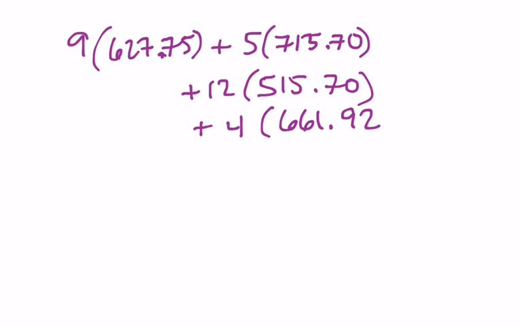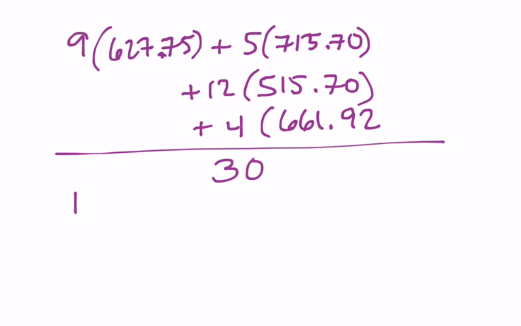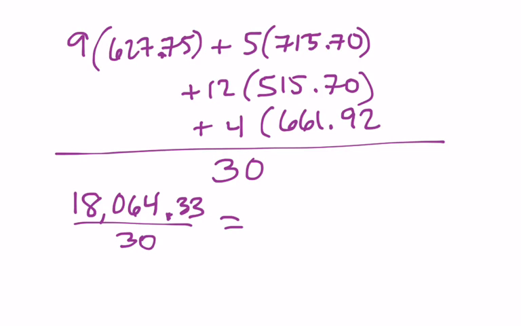So when you find an average, you add up stuff and then divide by how many objects. Here we're adding the balances on each day, and then we're going to divide by the total number of days, 30 days. If you multiply and do all of the addition, that's $18,064.33 divided by 30, and then round. So this is the answer to part A. The average daily balance is $602.14.